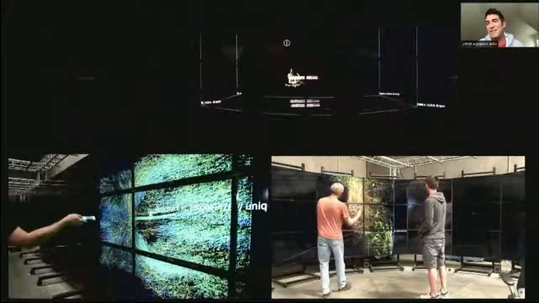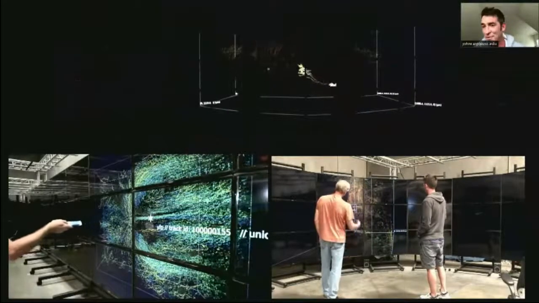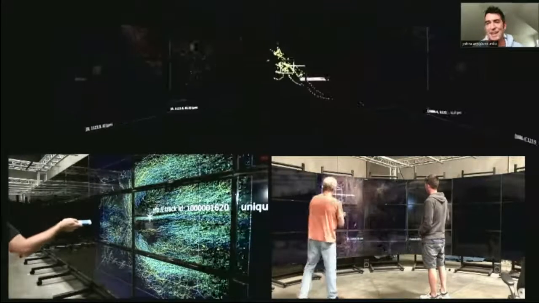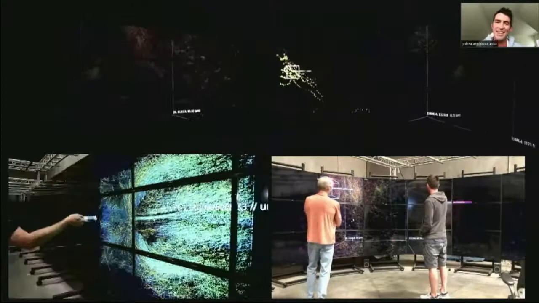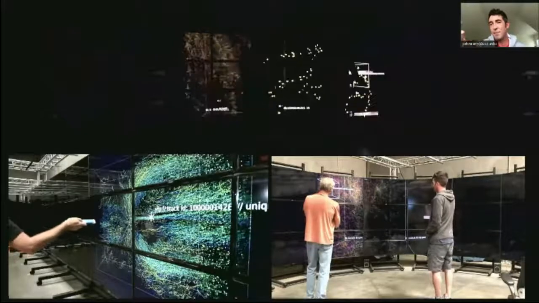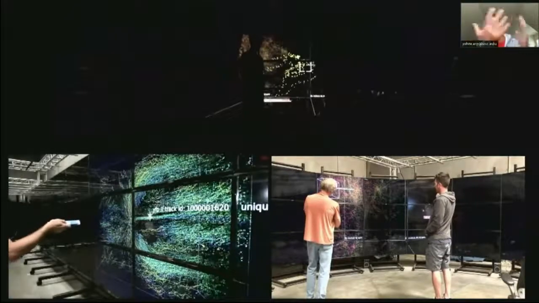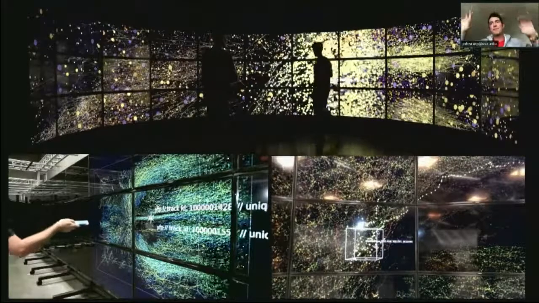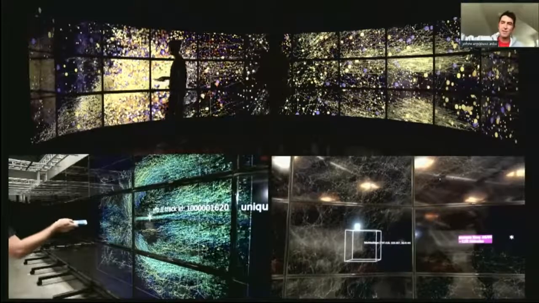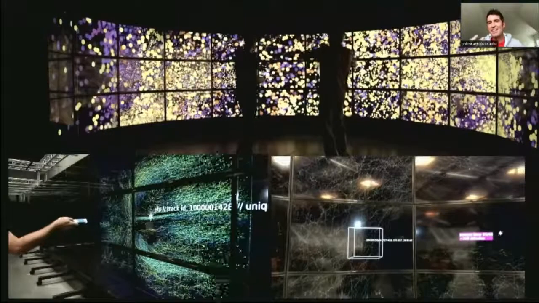To get back to Elena's question, where's the future? Where beyond just those iterations? I think the really cool thing that I want to see, that I started to work on and then just didn't happen, was tying these spatial operating environments, these architectural systems, to AR and VR. You could have a big architectural space with pixels everywhere, and wear your HoloLens or whatever and go over and grab something out of that virtual screen space and pull it into the physical virtual space. And I think that's an interesting next step.